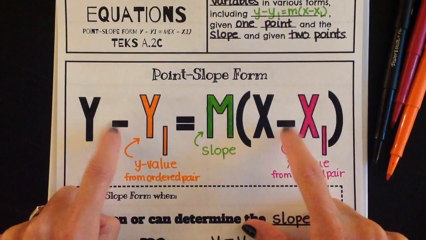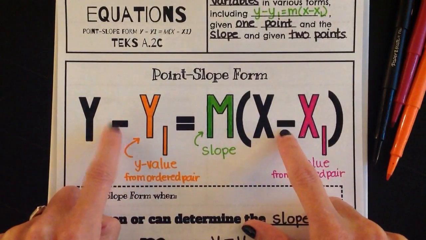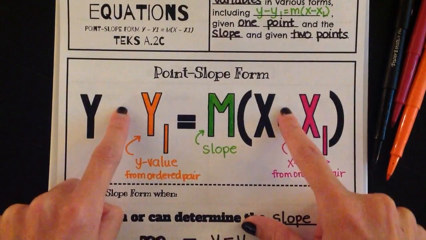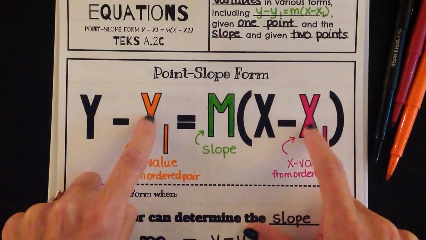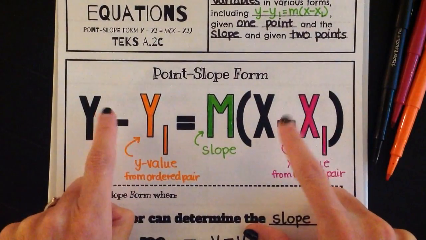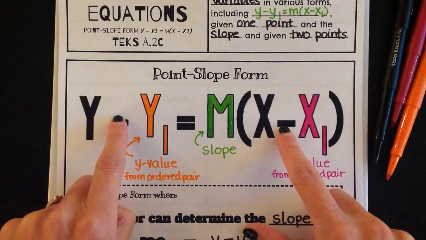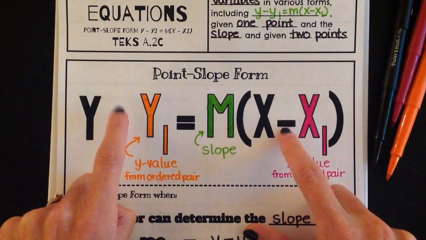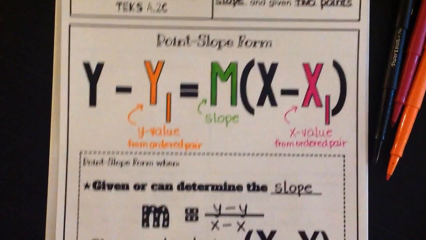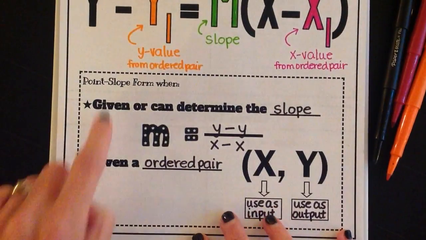Now notice, this is subtraction, so we're really going to have to pay attention to this operation, because if this operation is positive, it's telling us that our y value and our x value in our ordered pair are negative. That's what would change this subtraction sign. So you're really going to have to think about this when we start writing our equations in a minute.